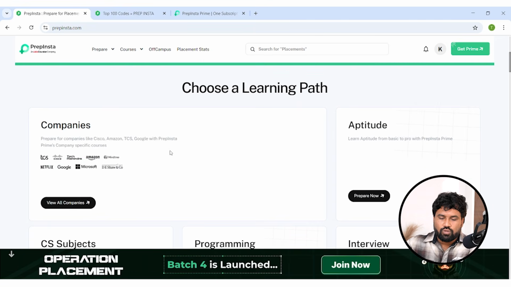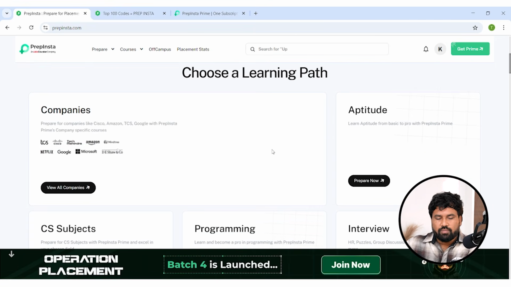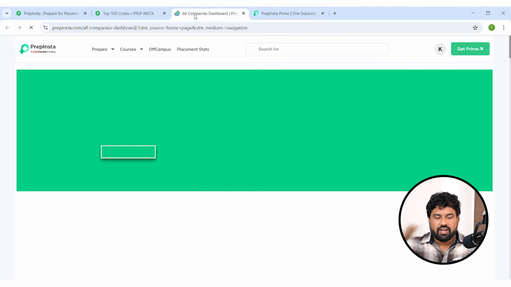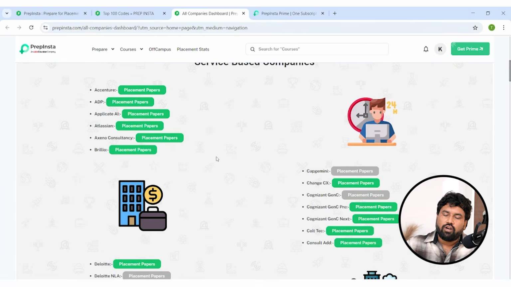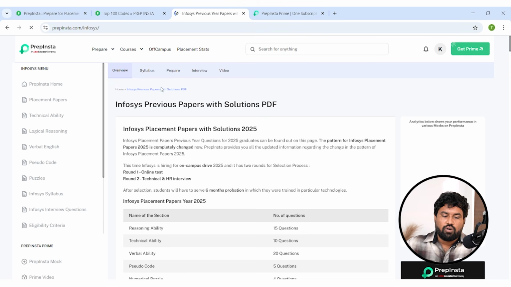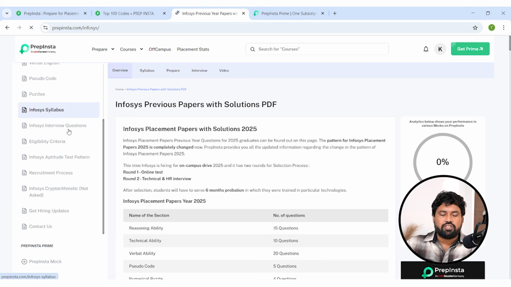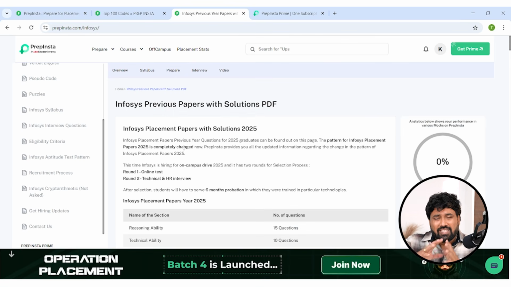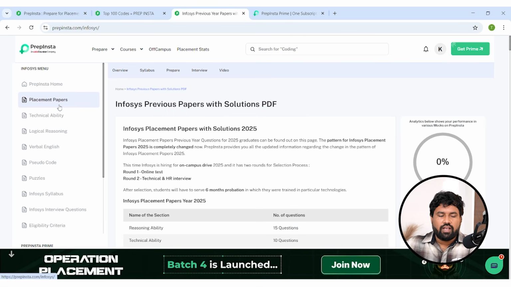And also, if you want to choose the learning path, you can choose from here. For example, if you want to know about all the companies, click on all the companies and navigate here. You can see them in alphabetical order, and you can learn for any company. Again, if you click on, for example, Infosys placement paper, you will navigate to the Infosys dashboard, and again you will get entire information about it, A to Z. With this page, you can navigate to any syllabus, right? So you don't have to search here and there. The entire knowledge you will get with a single Infosys left-hand-side vertical menu. So it's very easy, right?